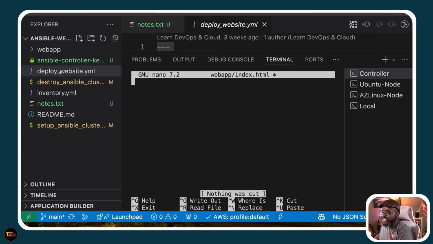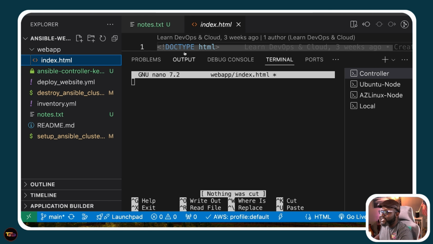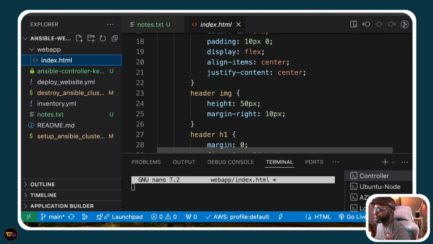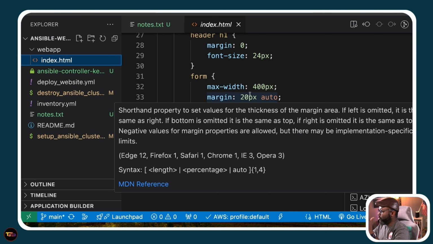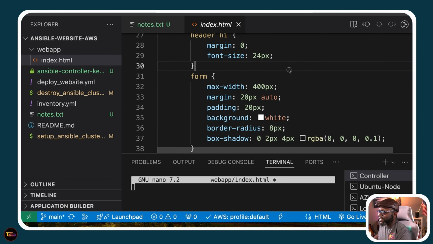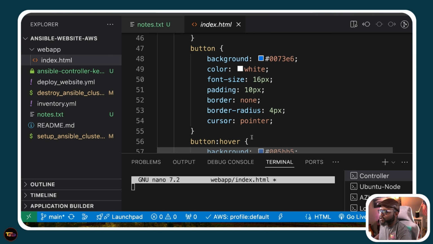And then we go back to the web app here, index. This is our HTML script here, and it's going to create a form that will allow users to subscribe or enroll into our courses at T2S. I just changed this to use T2S, because you use it for your clients, but you don't want to display your clients' details here. So this is what it's going to do.